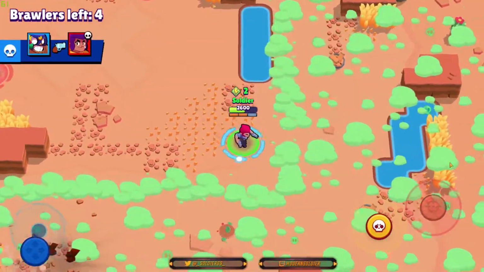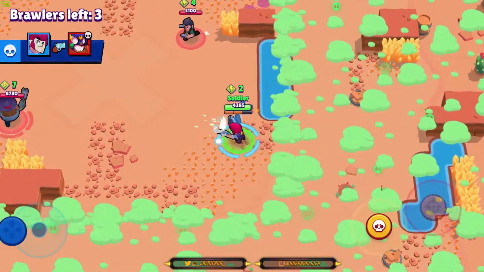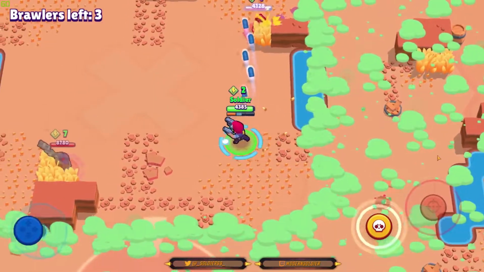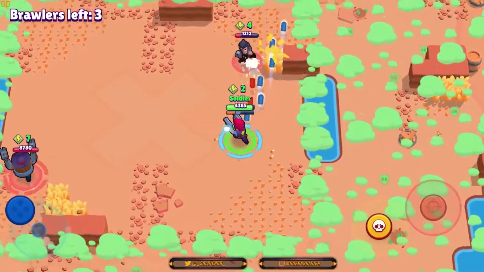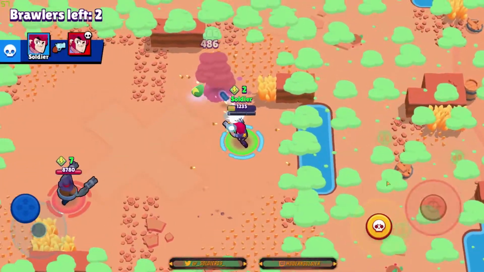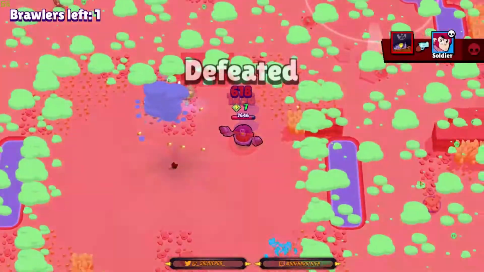Now I'm actually going to just stay in this corner for a bit, see if that Darryl goes for that Colt that just came out of that fight. The Darryl is actually closer to us, so what I'm actually going to have to do here is take out this Colt instead, and the Darryl's going to roll straight on, so I'm just going to unload my super. It wasn't a really good super.